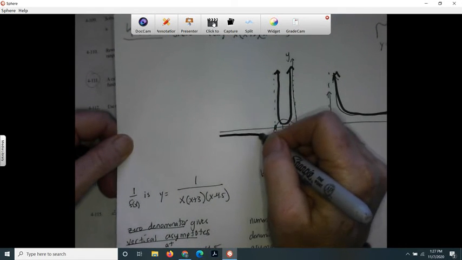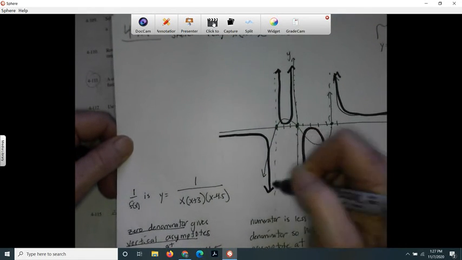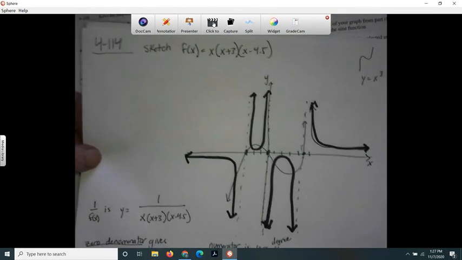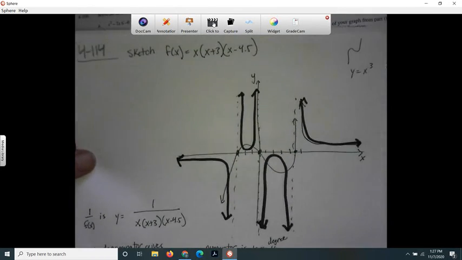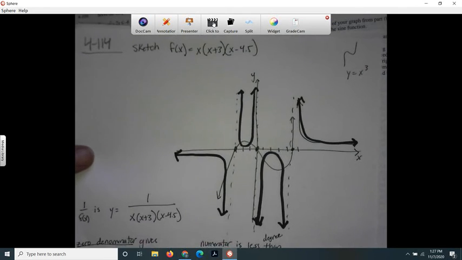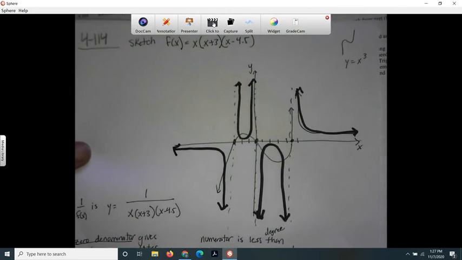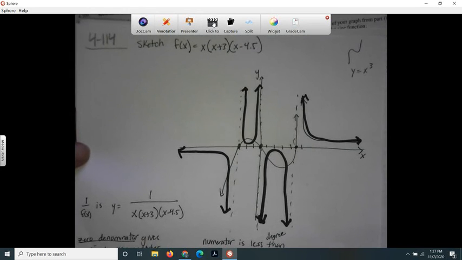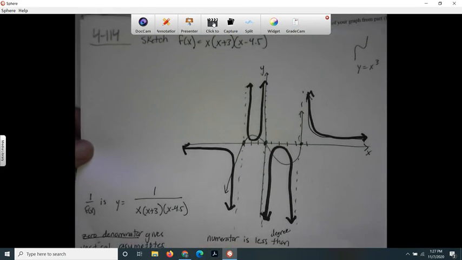So that's where we're getting end behavior and asymptote behavior. It's the behavior of the graph without plotting particular points. We're thinking about the behavior of the graph in these regions. And that's what we do with these reciprocal functions and rational functions.